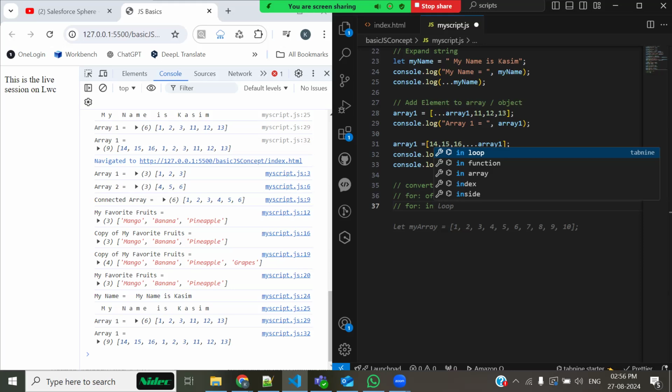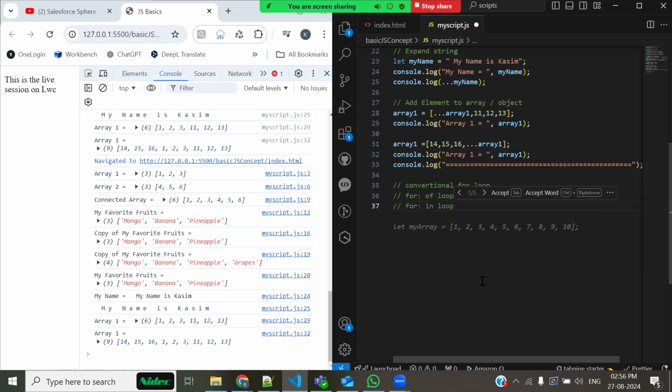These are the three different forms of loop that we usually use in JavaScript, in LWC particularly. So what is the purpose of them? Where to use which loop? Where to use the conventional for loop? Where to use the for of loop? Where to use the for in loop? All of this we are going to discuss in our next video.